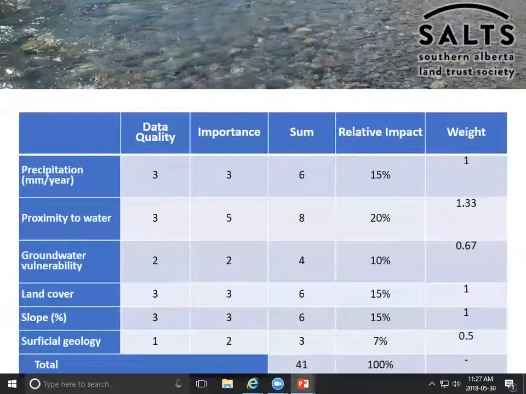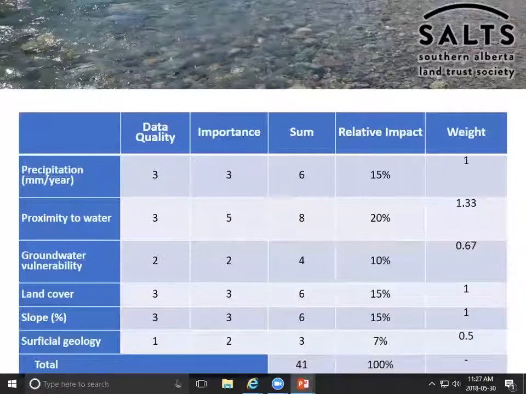So then the next step after rating them between 1 to 4 was to actually look at, were all of these various landscape layers equivalent on the landscape? Do they have equivalent impact? And so this was an interesting debate because you can make them all equal weight in the overlay, or you could say that some are more important than others. And at the end of the day, the group decided that some were in fact more important than others.